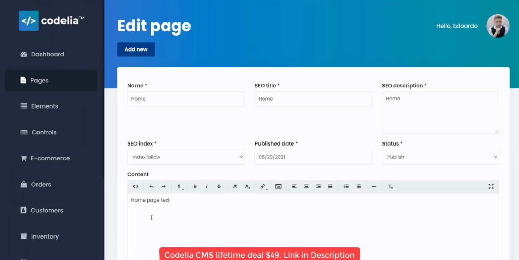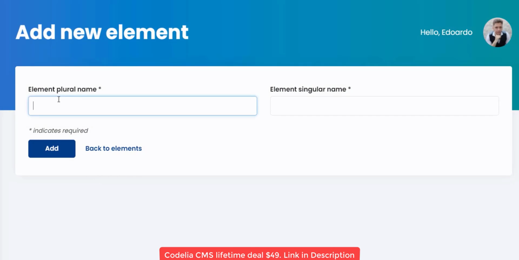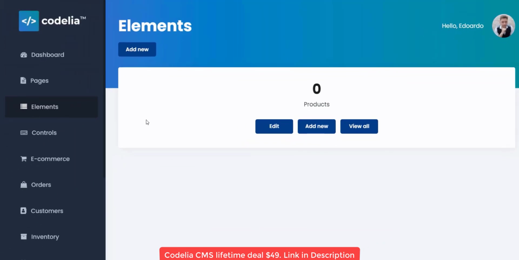Go on creating the elements that the e-commerce needs. For example, it can be composed of blog posts, testimonials, and obviously products. Let's add the products element. Every new element is created with the basic controls.